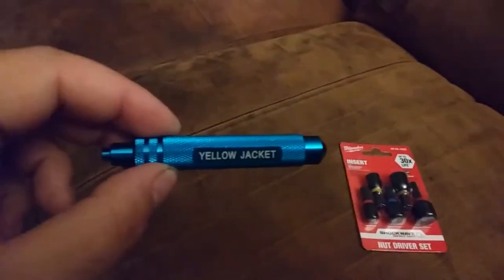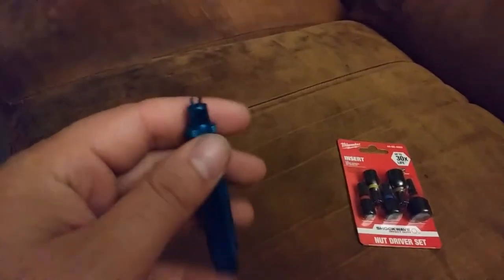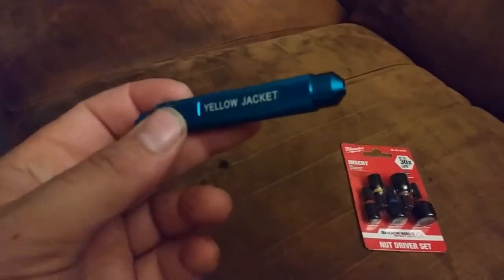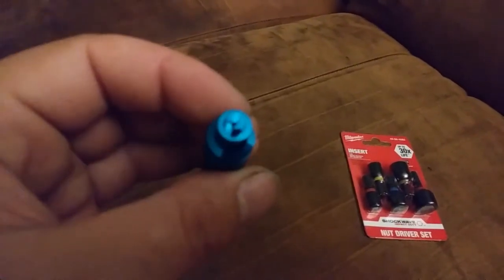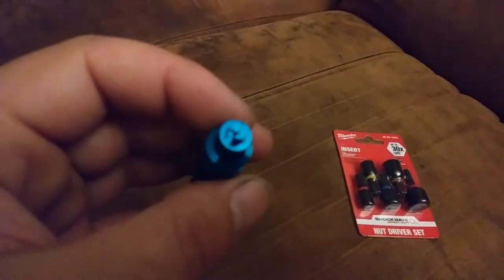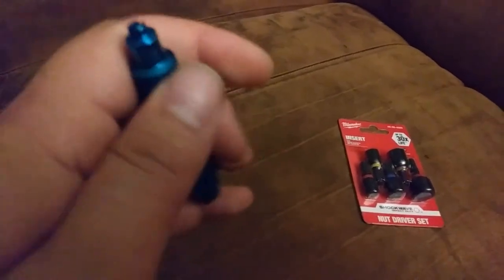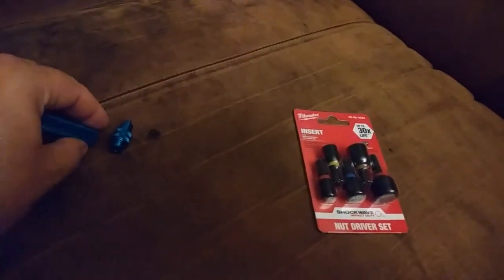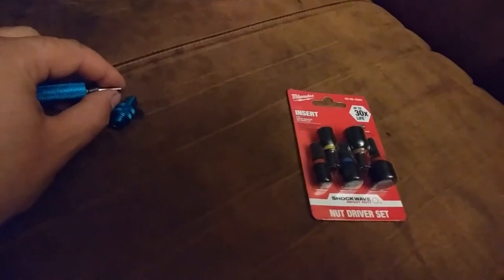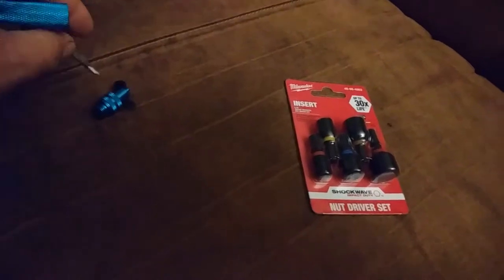And this is the Yellow Jacket Charging Hose O-Ring Kit. I had it disassembled in the last shot. So this is what it looks like all together — you've got all the loose parts in there. This end is where the actual hook threads into; it's got threads there. This looks like it would work for either a Schrader core remover if you needed it, or for pushing in or removing the depressor out of the end of the hose as well. You've got the little brass depressor in there. It all stores together pretty nicely.